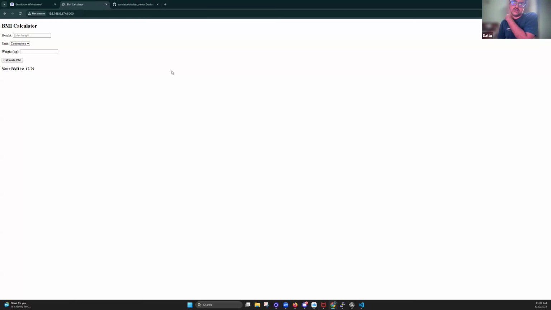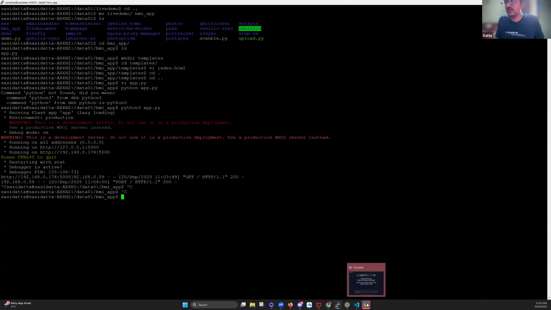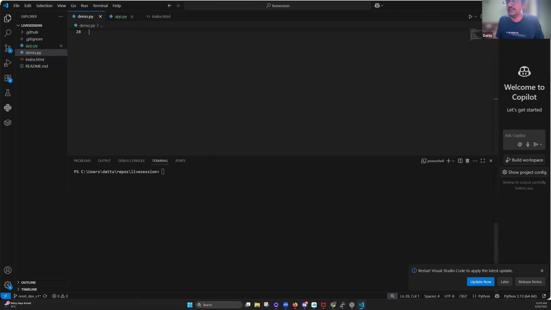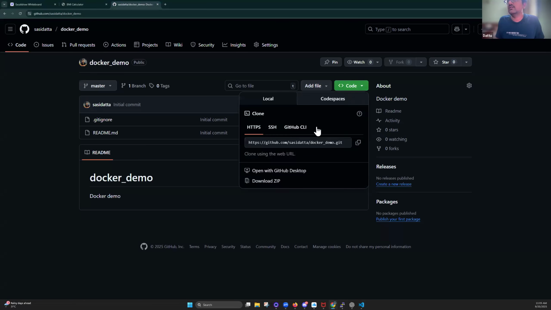Okay. So coming to ours, as I told, we have two things. One is your HTML file and one is your app.py. So now we would like to see how we can convert this into a Dockerfile. Okay. One second, guys. I'll put my code in GitHub, so it will be a little easy to push here since it's a Linux machine.